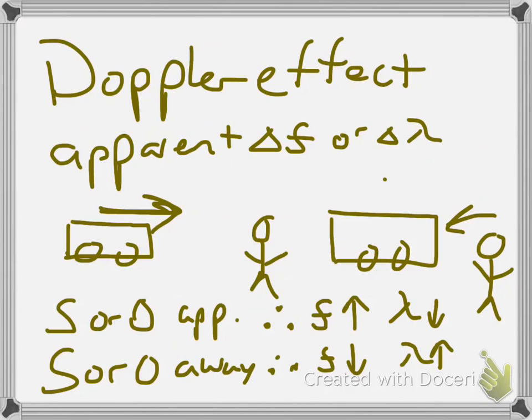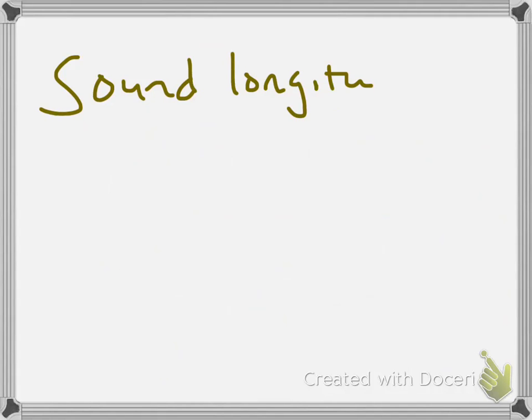And it can be light as well. So as a distant galaxy moves away from Earth, its light is changing. The frequency of the light that we're perceiving is changing, as opposed to a galaxy that might be moving towards us. It's called the red shift and the blue shift. Now, like we've said before, sound is longitudinal, and it needs a medium.